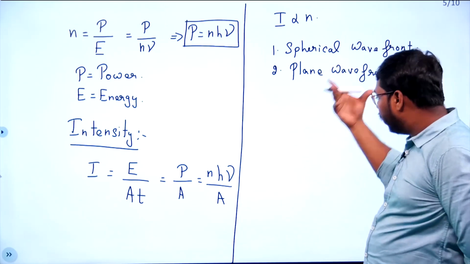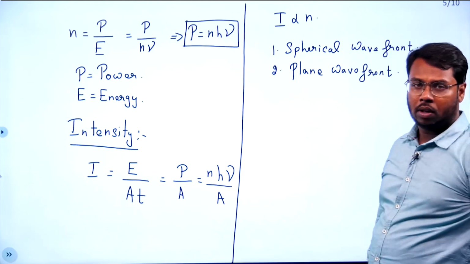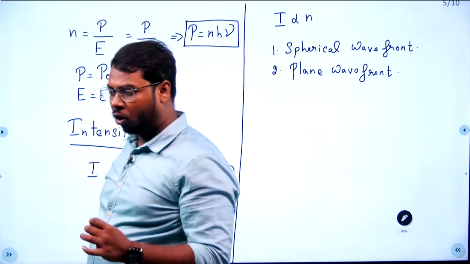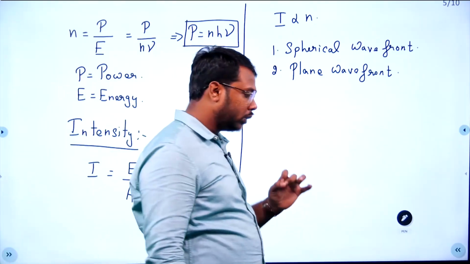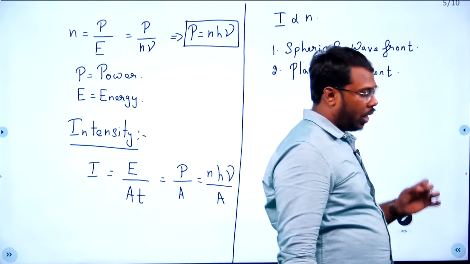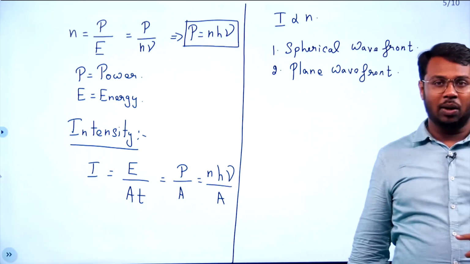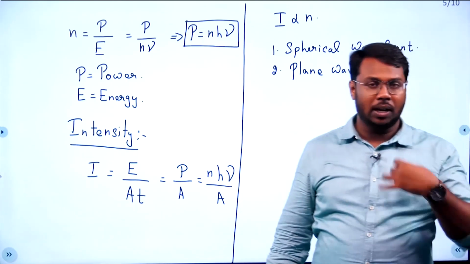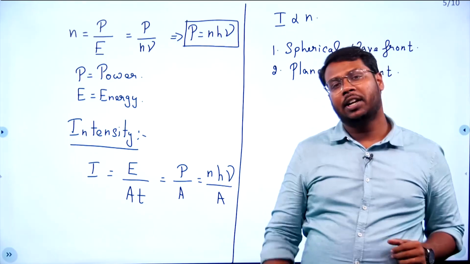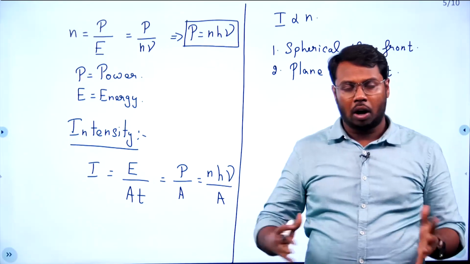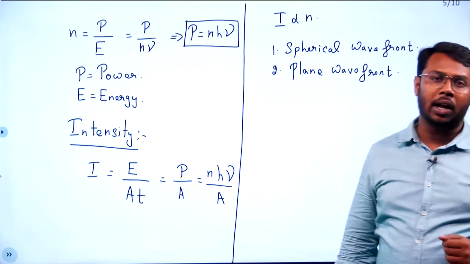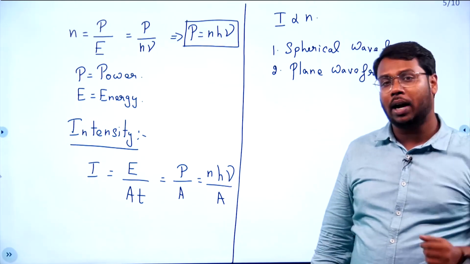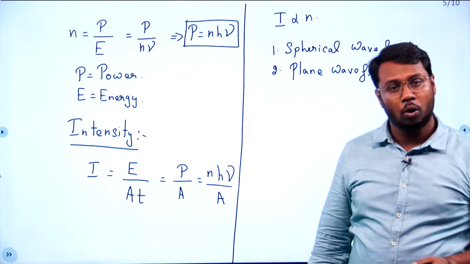So, depending on this, the area will be different. If it is a point source, then the wavefront that we acquire from the point source is nothing but a spherical wavefront. And if it is a linear source, the wavefront that we will acquire will be a cylindrical wavefront, and a part of a cylindrical wavefront will be a plane wavefront. We have already done these things in wave optics. If you are not so clear about this, I strongly recommend you go back to that video to see how the wavefronts really look and work.